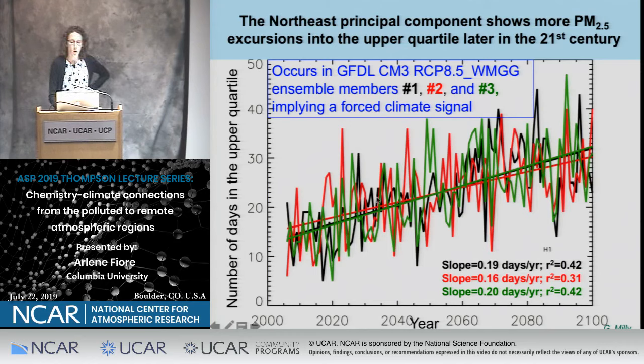And so while admittedly I see more of a linear trend, and then it's kind of a step change here, if we just want to put some numbers easily, simply on it, if we fit a line, then we would conclude that anywhere from 16 to 20 additional days go into the upper quartile by the end of the century as compared to the beginning of the century. So this does suggest an increase in the frequency of high PM events due to climate change by the end of the century.